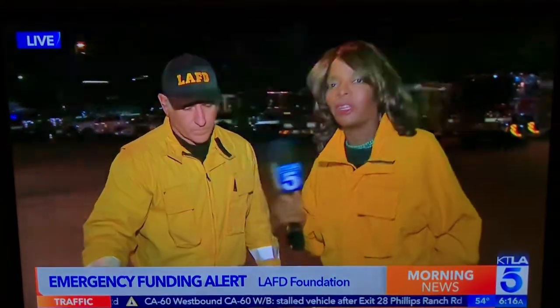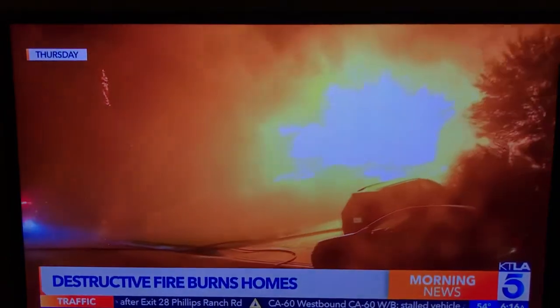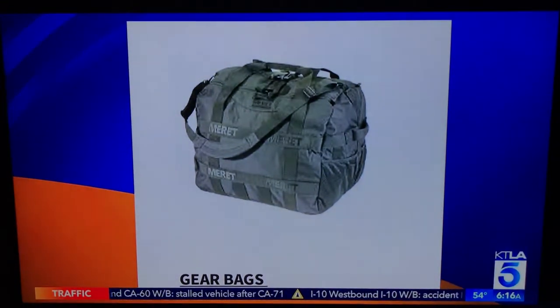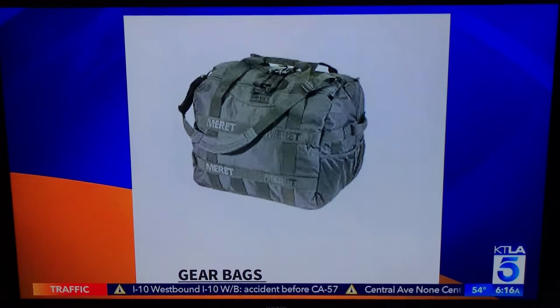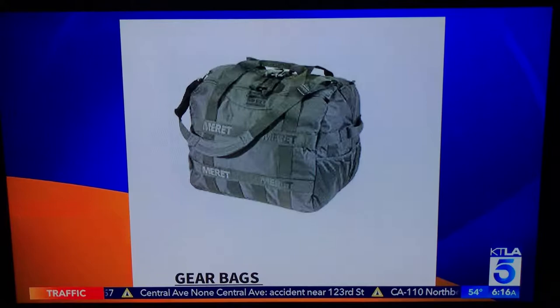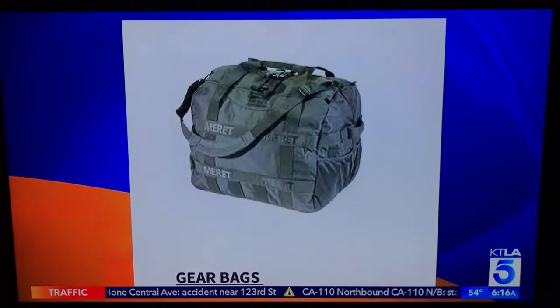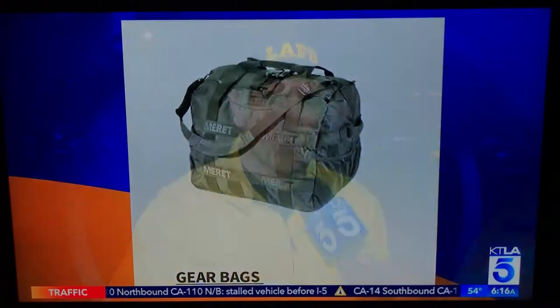That's caused an emergency funding need for gear. Now this might look like a gym bag to you, but one of the important things they need is this gear bag because it protects firefighters from the carcinogenic materials they're exposed to. As we get exposed to particulates, we have a higher chance of coming down with cancer. Science has shown that the more we can clean ourselves quickly and remove ourselves from those particulates and isolate our clothing and the materials we use for firefighting, we have a better chance of surviving and living longer lives.